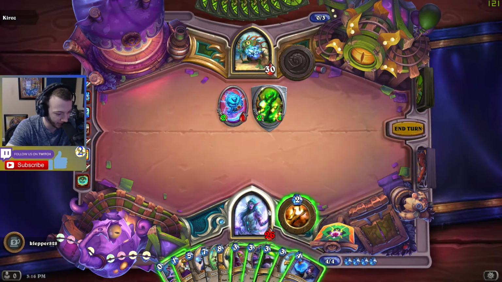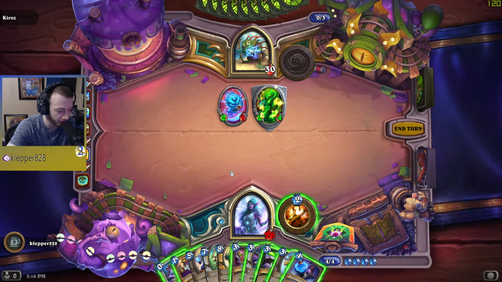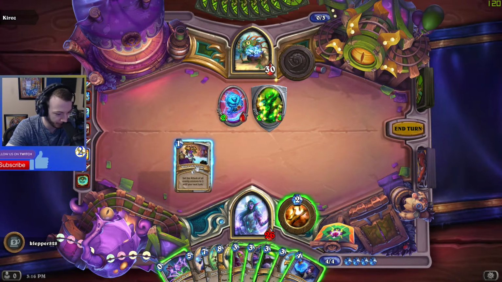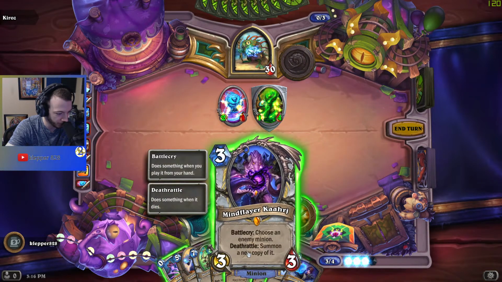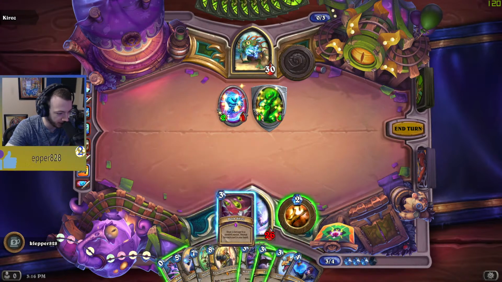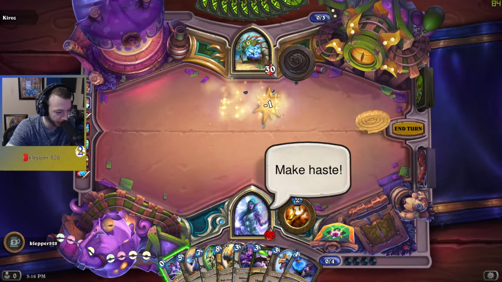Dang, bro. No, we have to do 3. We have to do 3 because I'm getting a card from him, I'm getting a card from myself, and I'm drawing a card. So you have to play 3 cards every single turn to not lose them. So yeah, we're gonna play here, and then we have a 3 that we can play. Deal 3 damage to a minion. Choose an enemy minion, deathrattle, summon a new copy of it. No. Yeah, we're gonna go ahead and do that. So the other card that we played was useless.